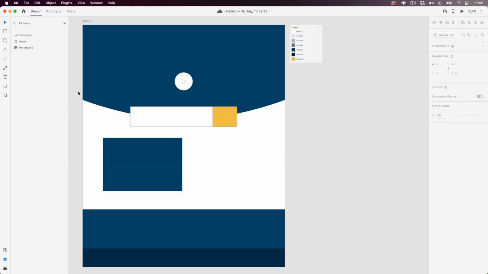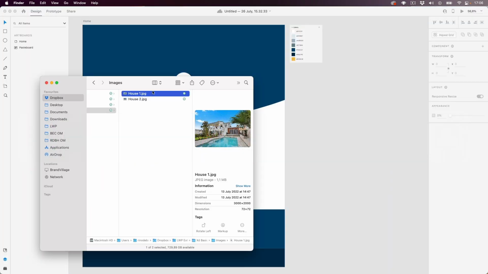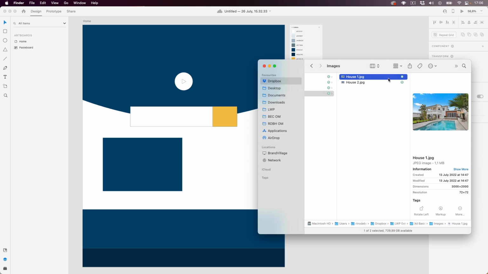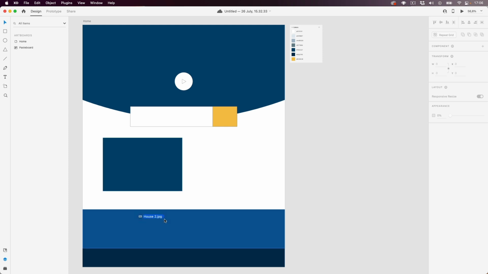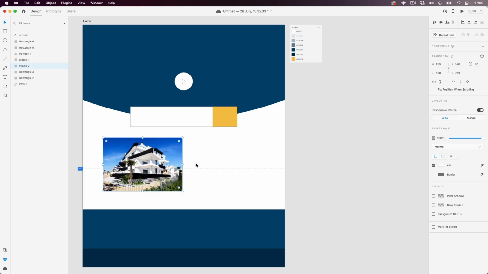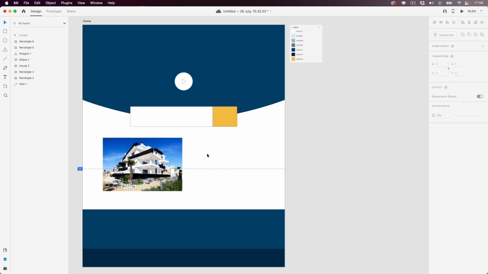I'm going to go back to my XD. I'm going to open my folder again and make sure that your Finder or your Explorer on Windows is above your Adobe XD so you can drag the images in. Okay, so we're first gonna start with house 2. I'm gonna click and drag, and if you click, you can see that it selects a layer. And the layer you choose will be used as a mask. So if you release it, you can see that that image is already in there. Super easy to do, much easier than most other tools.